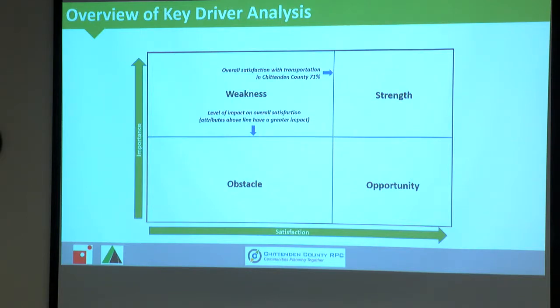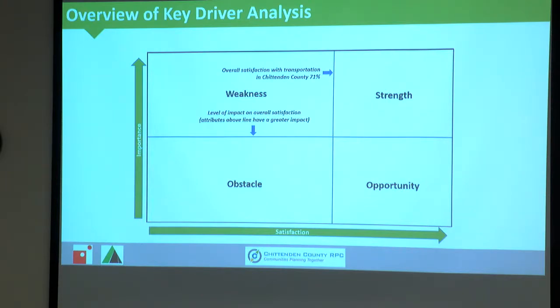Now, this next chart I'm going to take a minute on. This isn't even really a chart, it's more of a primer to explain some of the charts you're about to see. What we did is we asked people to rate how satisfied they were individually with your four major modes: Green Mountain Transit, bicycling, walking, and driving. And then we asked people about a series of attributes within each of those categories and how satisfied they are with each of those attributes. As you're going to see in the following charts, the more satisfied somebody was with an attribute, the further to the right-hand side of this quadrant they'll be. If you're more satisfied, you'll be further to the right, less satisfied, further to the left.